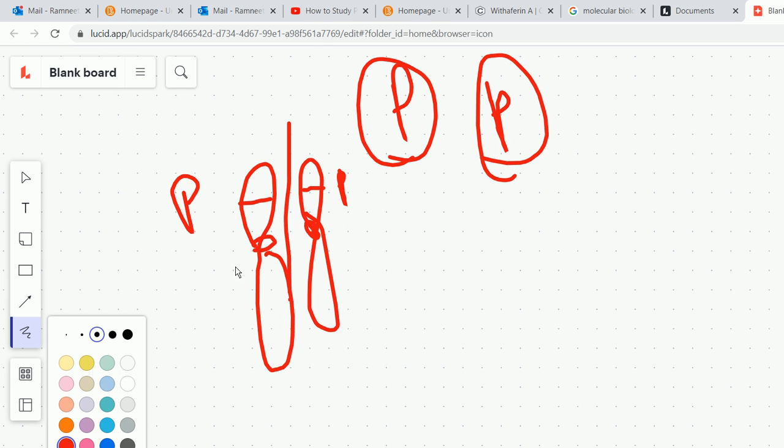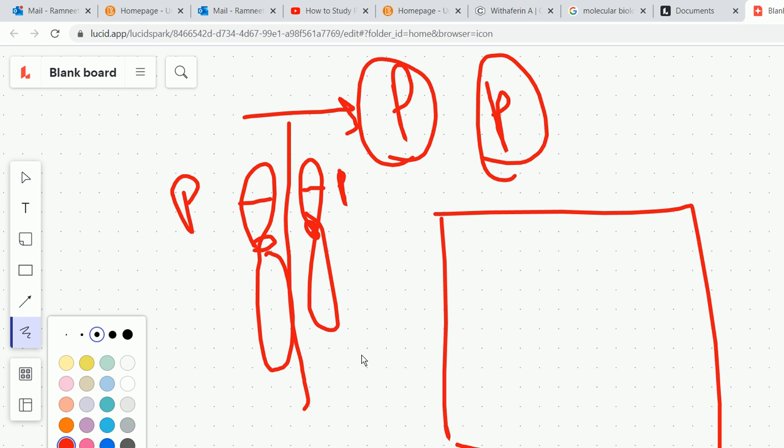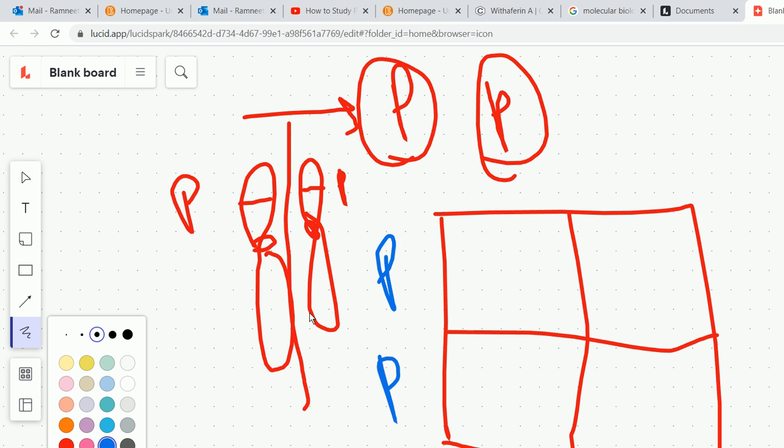And these chromosomes are going to separate and result in the formation of these kinds of gametes. Now, if we do the Punnett square, the gametes from both the male and the female parent are going to be capital P and small p. This is capital P and this is small p. So this goes with this and it forms capital P, capital P.